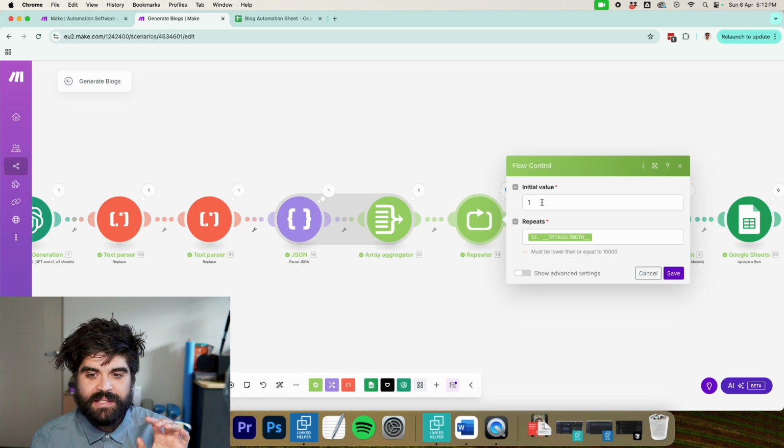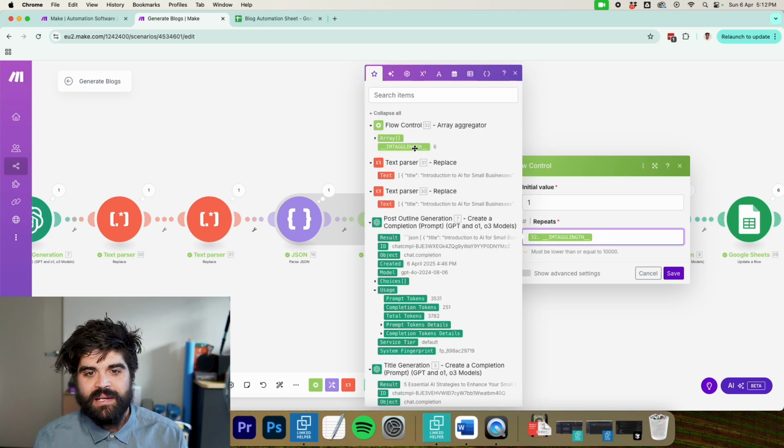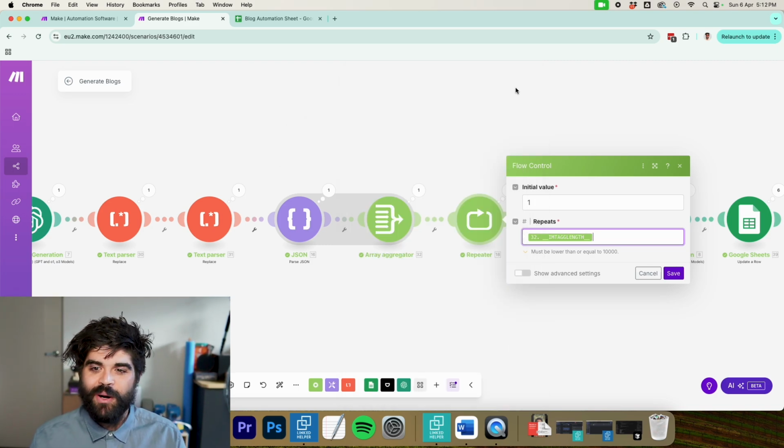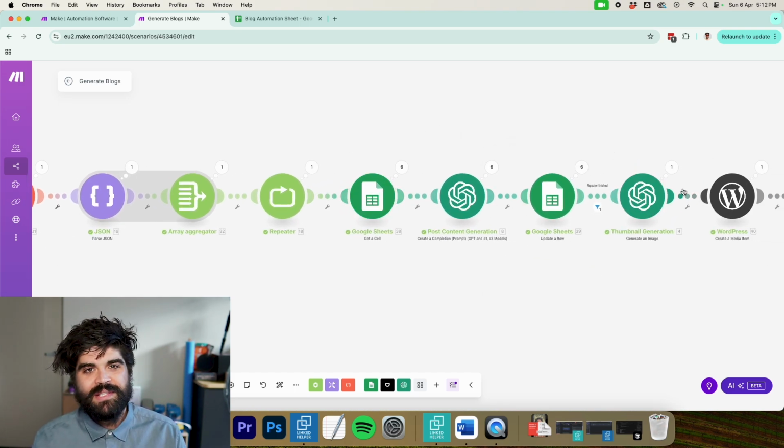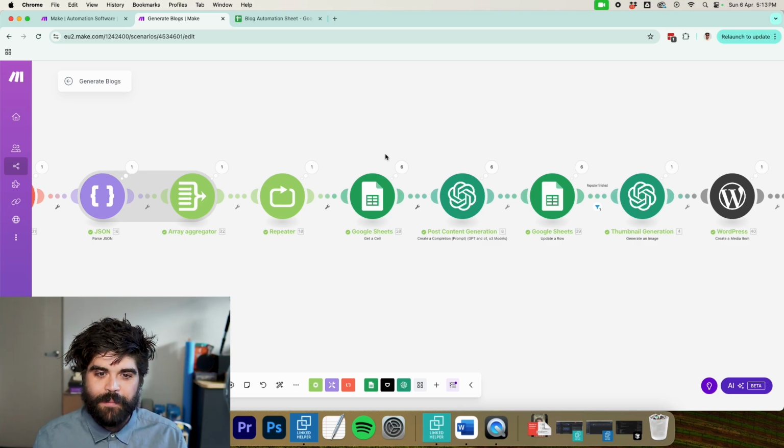Now the repeater starts with an initial value of 1, and you will leave that as 1. And what we're doing is we're sending in how long the array is. So if we knew every single time that it was going to be 5 sections long, you could actually just type the number 5 here. Now it is safer to use this length variable because it may change per post. But what that's going to do then is it's going to repeat whatever happens after this repeater call that number of times. Now we will be able to filter out when we get to the end, but let's start by going through each of these steps then.